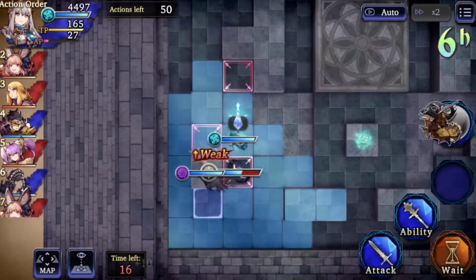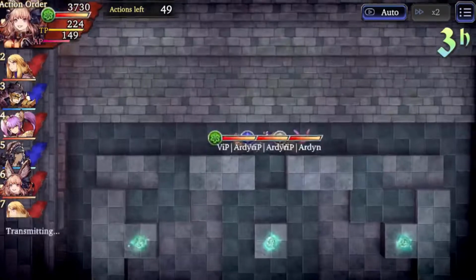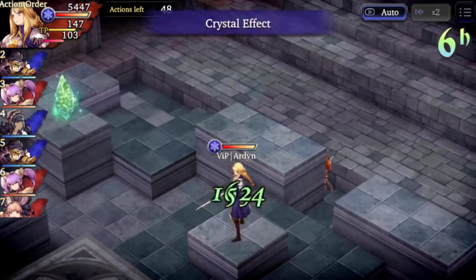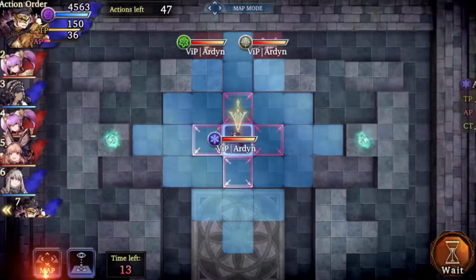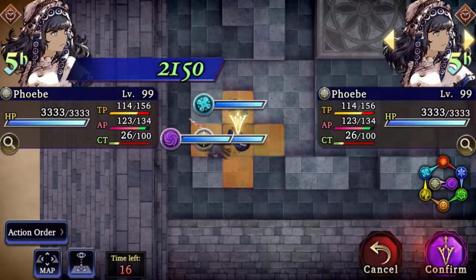So in this match, I'm facing Agrius, Little Leela, and Sakura. First of all, with the 220 cost limit, you can bring 2 URs that are 70 cost, like Little Leela and Sakura, and you can bring a normal cost UR of 80, in this case, Agrius. So this team works, and it kind of gets around the rules because some of the units, for some reason, are costed at 70 instead of 80.